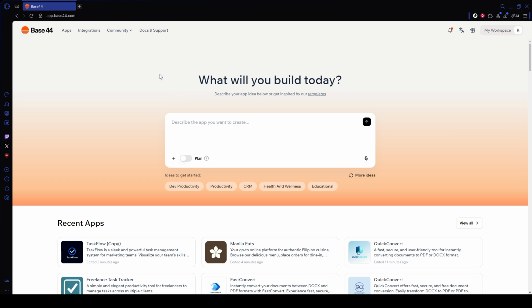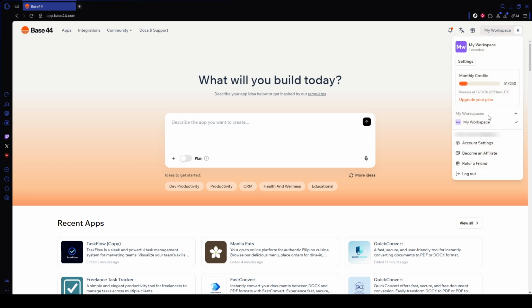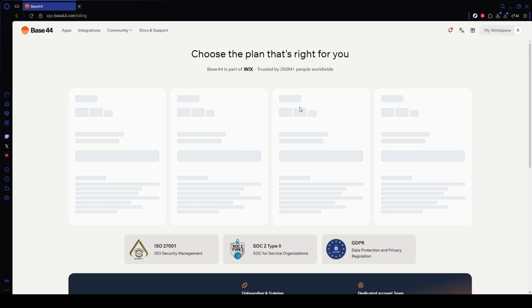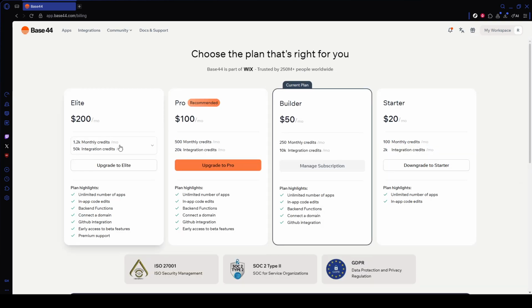First, open the Base44 app in your browser and head to your account. Once you're in, look for the option labeled Upgrade Your Plan. This is usually easy to spot from the main account view, and it takes you straight to the billing area. Even if you're not changing plans today, this is the quickest route to the place where credits and referrals live, so it's the right starting point for this walkthrough.